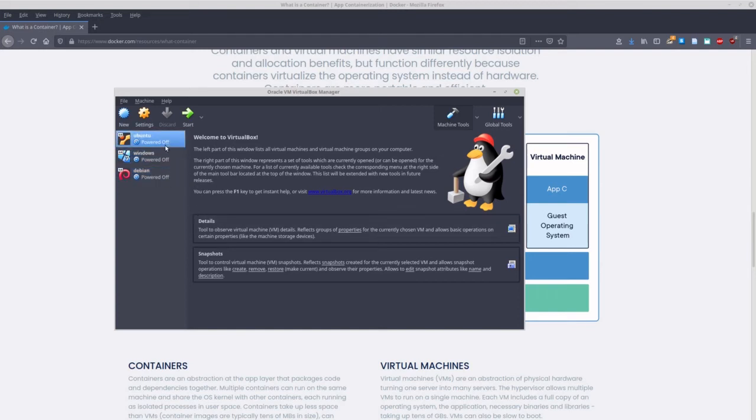For Ubuntu, you give 2 to 3 GB of RAM and 10 to 20 GB of hard disk. Similarly for Windows, 2 to 3 GB of RAM and a hard disk of around 8 to 10 GB, depending on your usage.